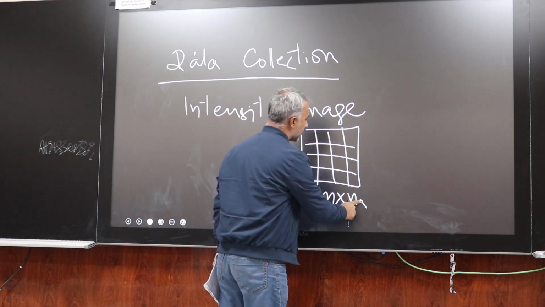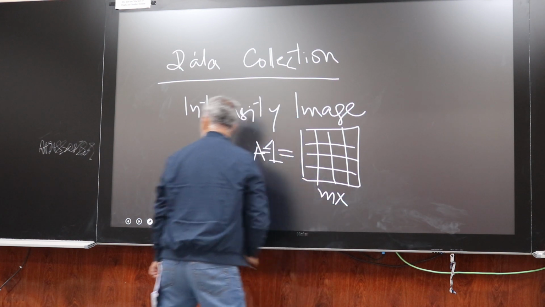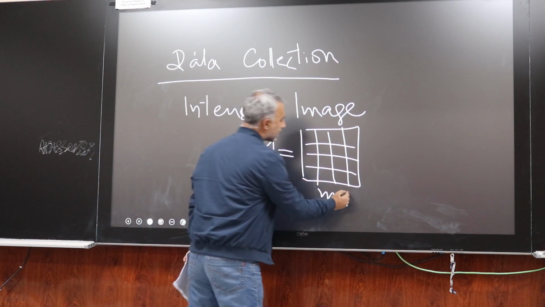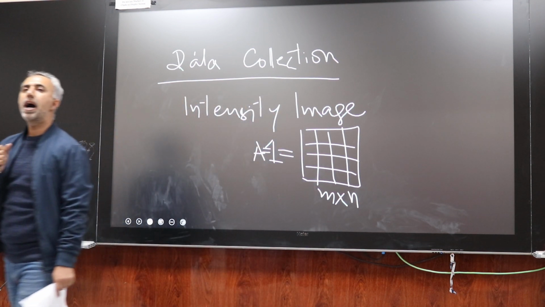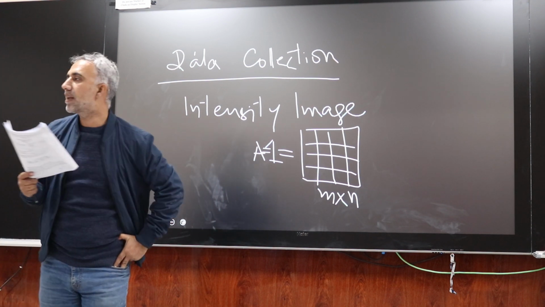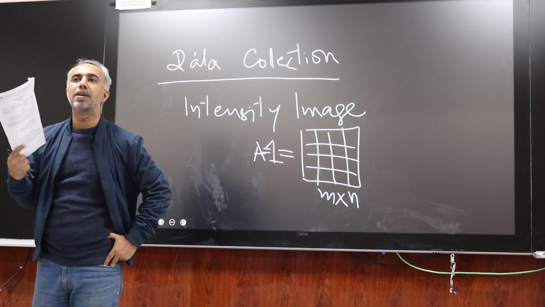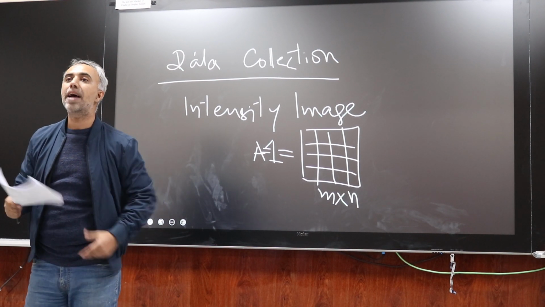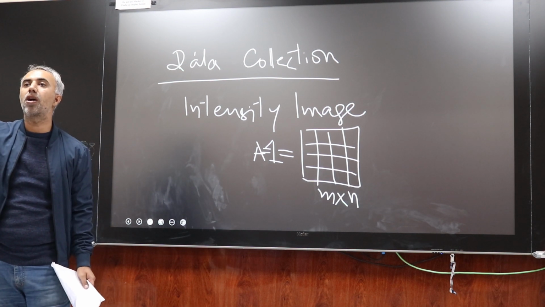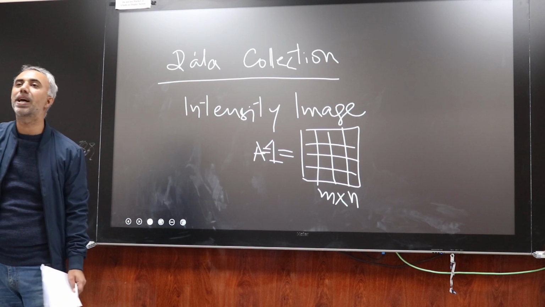Why did I say it's an intensity image? It is pixels. Good. Because in this image we are keeping the values of pixels. Basically pixels are the intensity of light. How? If it is dark, I cannot see. And if I want to see with my naked eyes, there should be light. Light reflects from a particular object and reaches my eyes, then I can see and say that this object is like this.